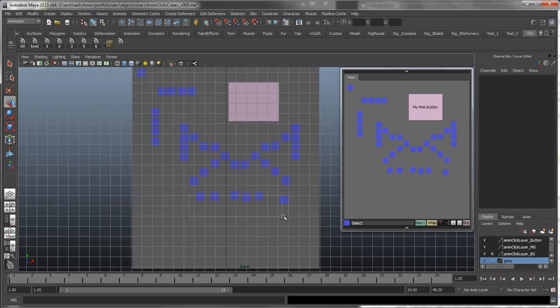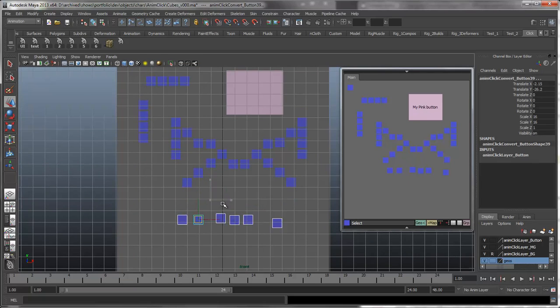So in here, I can use my move tool. I can use my scale tool if I want to. Say if I want to align them horizontally, I can use the button like this.